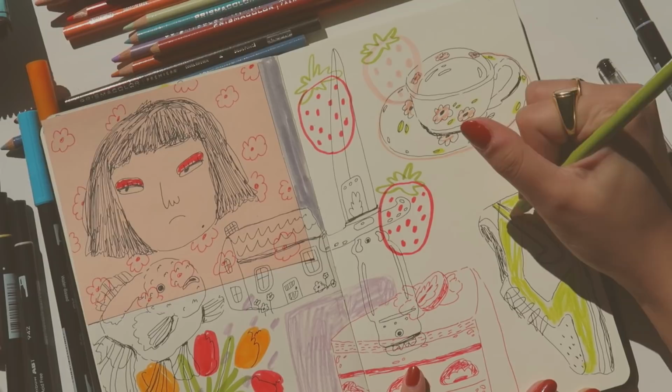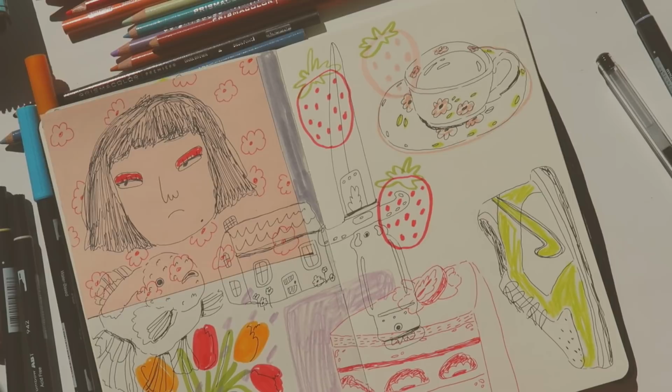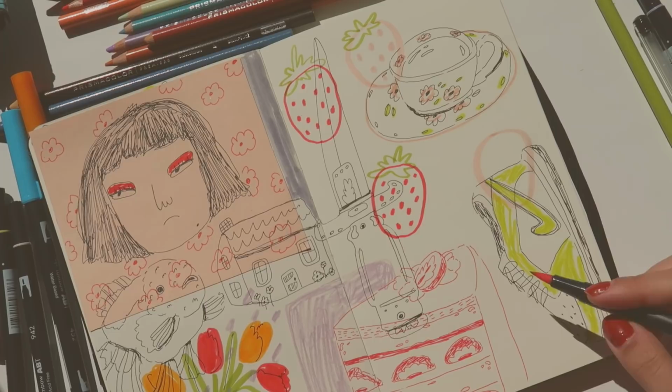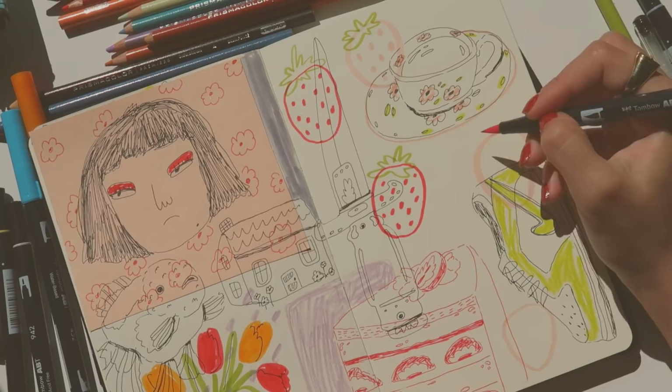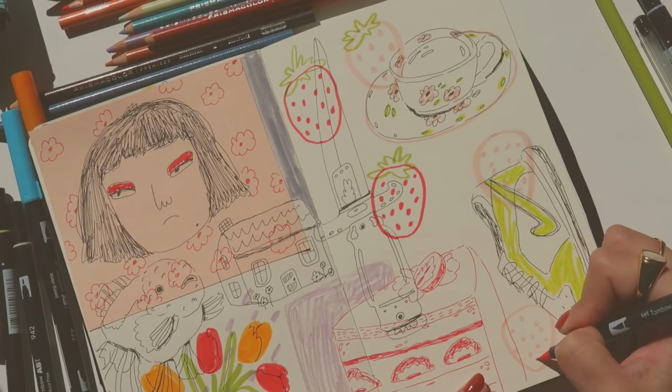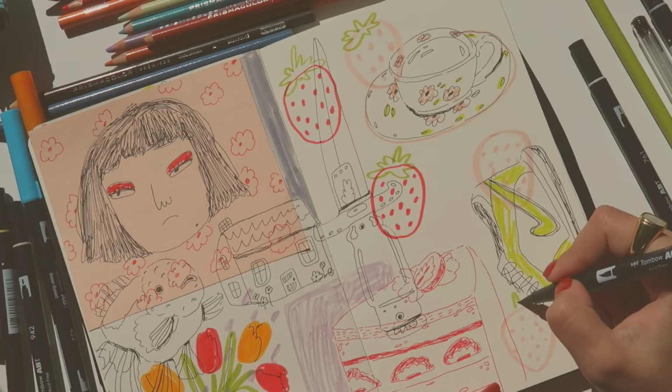And last question that I'm going to do is your honest advice to someone who started drawing at 25. My honest advice is practice as much as you can. I don't think it matters that you started at 25. You could start drawing at any age. I think expressing ourselves creatively is really what keeps us going as humans. So practice as much as you can if your goal is to get better at art, better at drawing. But if not, just as long as you're having fun, draw whatever you want, as long as it's not hurting others, and enjoy yourself and practice if you want to get better.